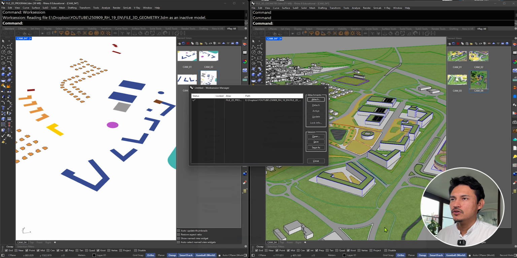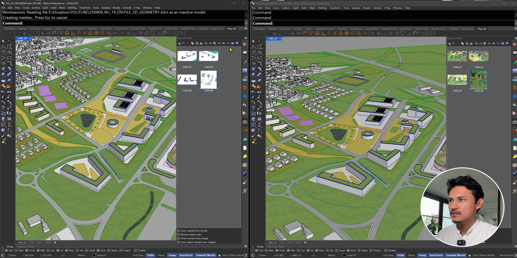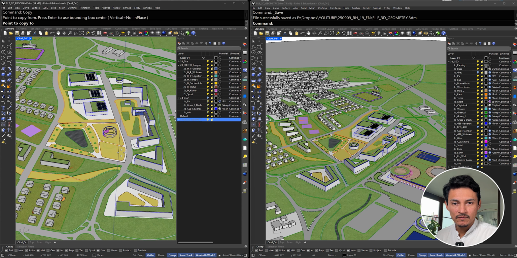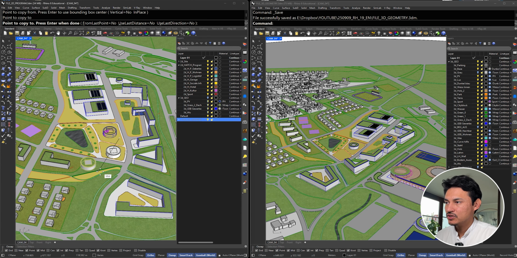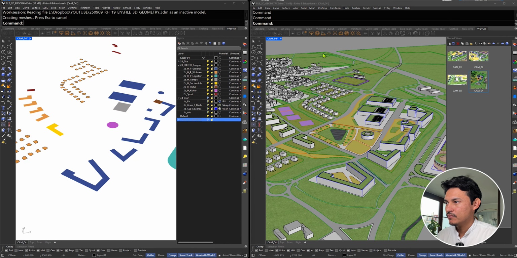You just have to look for it, and once you have it, you can see that it appears in the window with this locked symbol. That means that you cannot make any changes on it. But, and this is very helpful, you can make copies from the reference file into your original file. You just need to look on which layer you will make the copies.